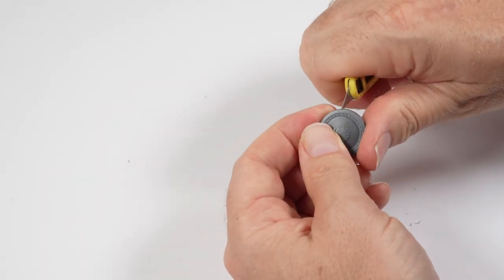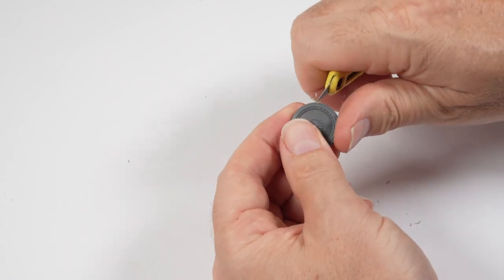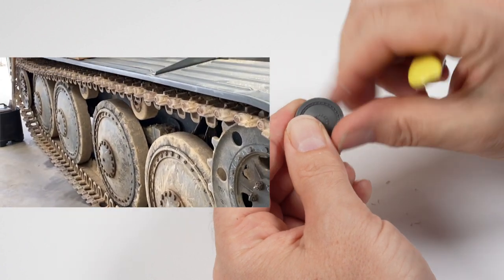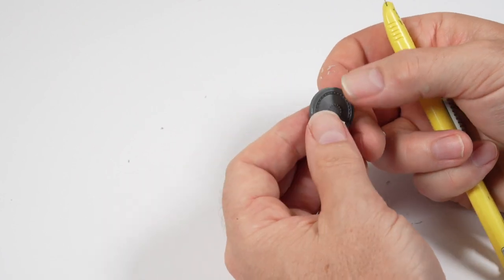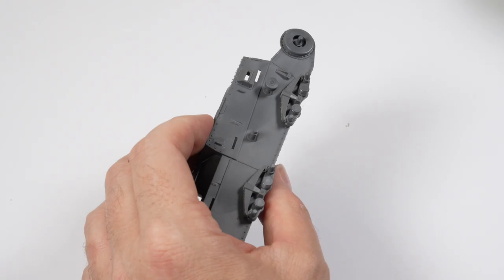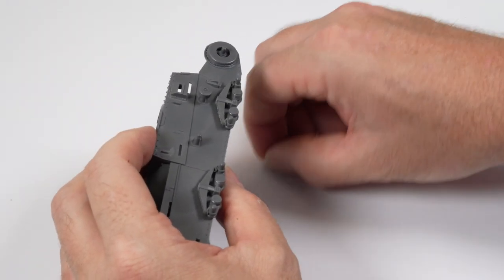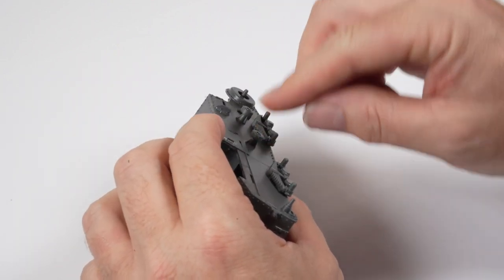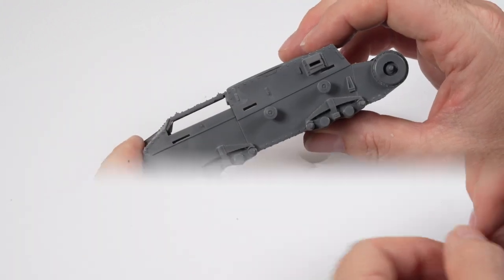A quick and easy way to add a little bit of character and personality to your model is to bash the rubber sections of the road wheels up. In reality, these sections would have been chipped and scuffed and marked when they were driving along the road, and just by using a hobby blade, it's very easy to take a few nicks and knocks out of the rubber parts of the wheels to make them look like they've seen a bit of action. And the return rollers for the tracks are now assembled.